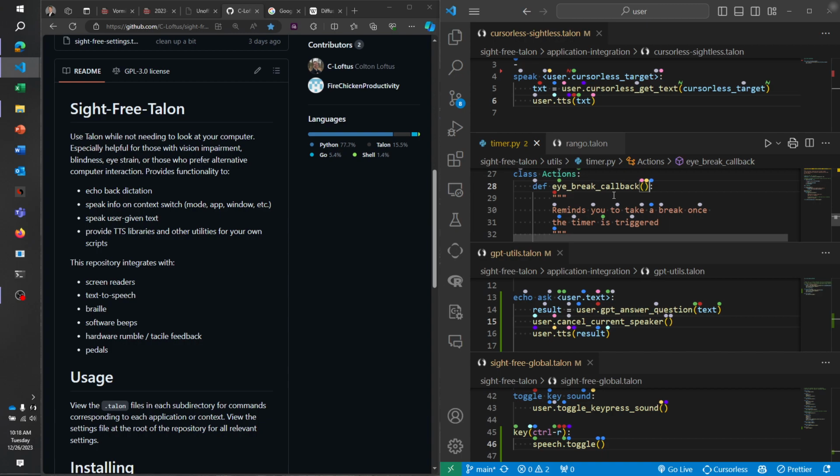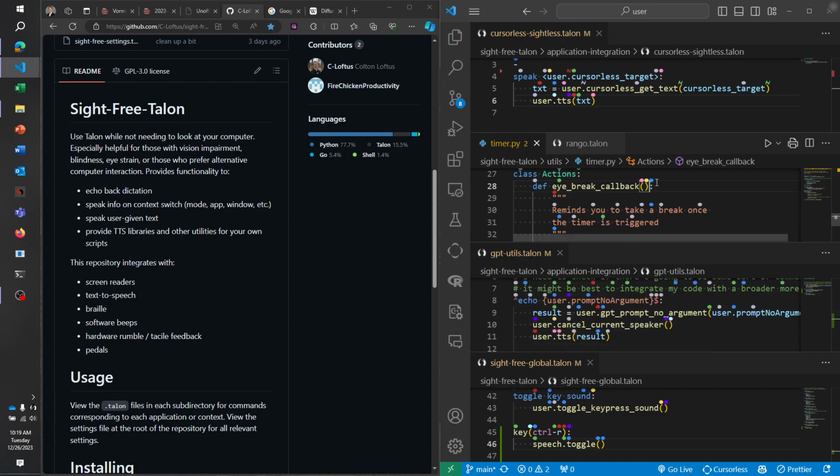So we can combine that as well with some of the cool AI integrations with Talon. I'm going to show an example here of how I can select an entire function, then have it described using an AI tool, so I don't have to try and move my cursor through the entire thing, especially if it's something written by someone else and might be difficult to understand. So let's show an example here. I'm going to select the function, and then I'm going to have it described to me.